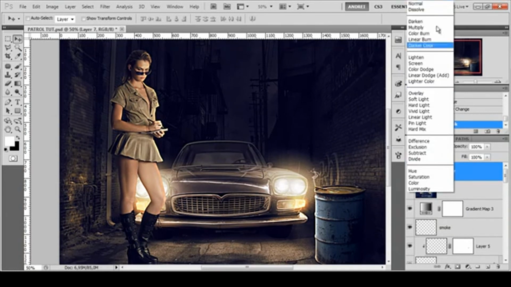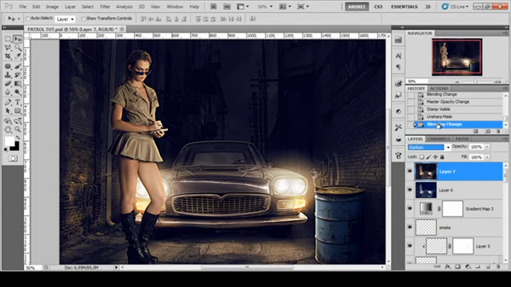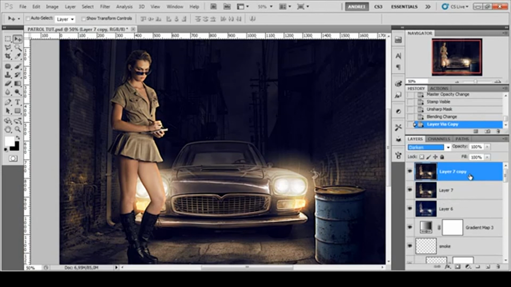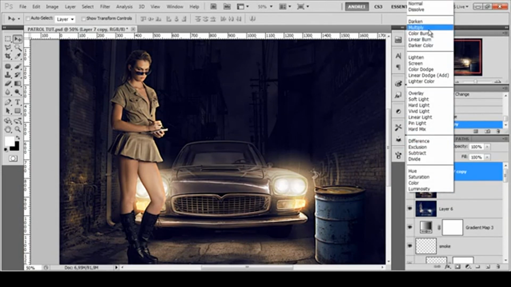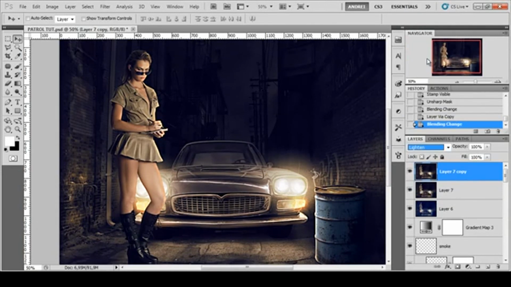And next, change the blend mode to darken, so that sharpens the darker parts of the image. And then duplicate this layer with Ctrl J and set the blend mode to lighten, and that sharpens the brighter parts of the image.